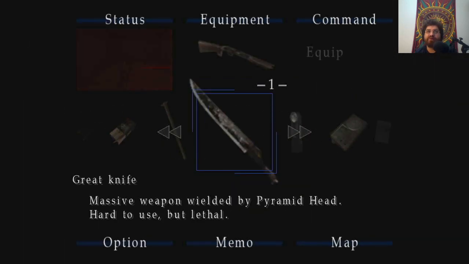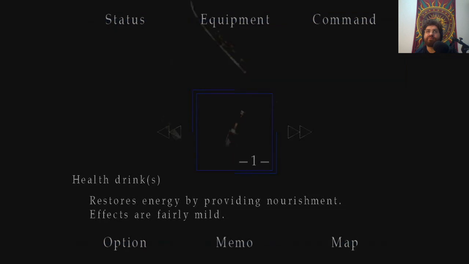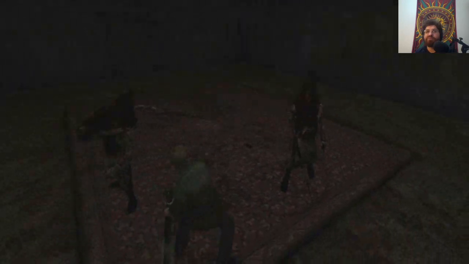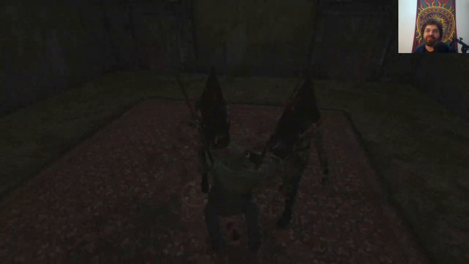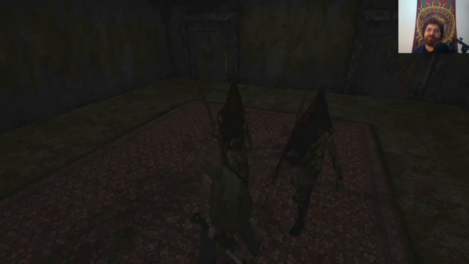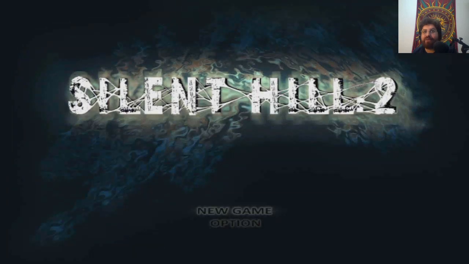I wonder if this would be effective against them at all. You gotta move a little bit faster, buddy. I guess it's pretty heavy, eh? Hit him! Hit him again! Oh, fuck. Okay. That didn't work. Hit him again! Okay. Let's try that again.